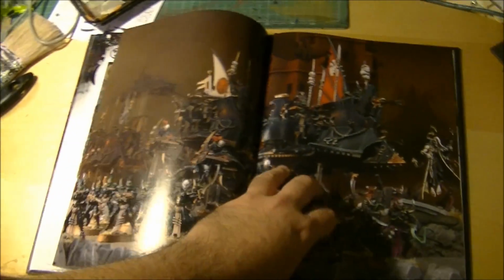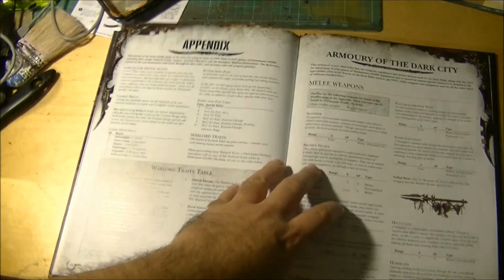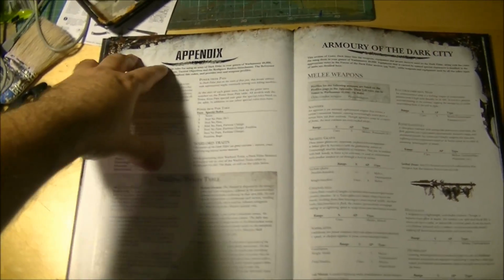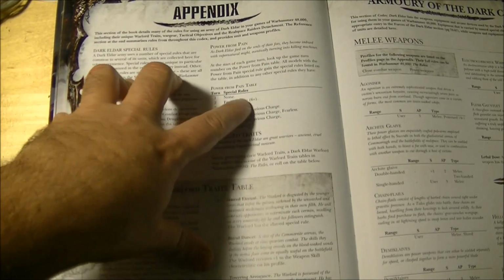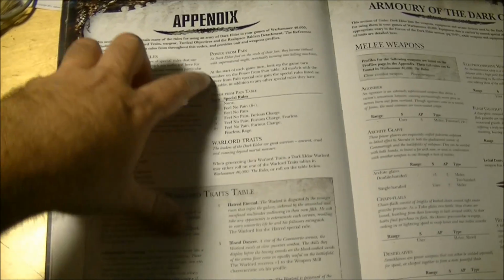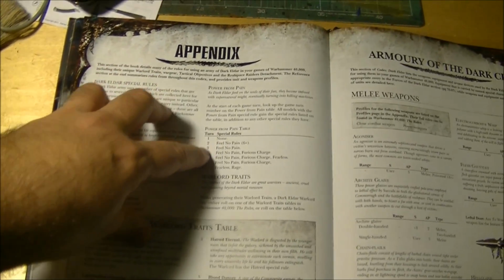Okay, so this is all, and then we go to the special rules. I think we cover most of them. So first we go to the different weapons. I will not cover the appendix in depth. Here we have the rules for the combat drugs that I explained. These are the rules for the power from pain. You see the different boosts depending on the turn you are in.